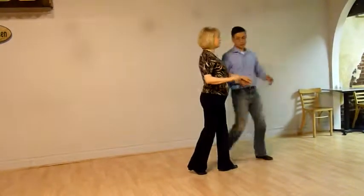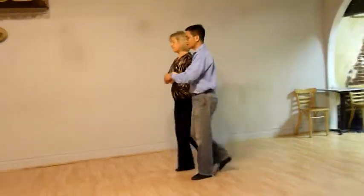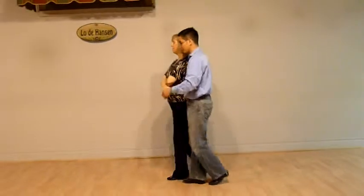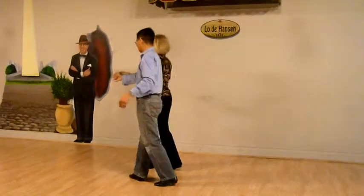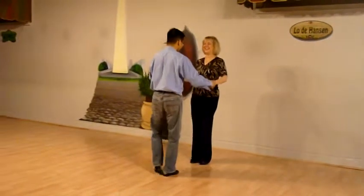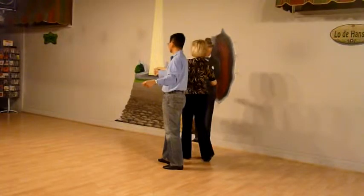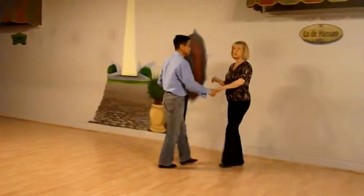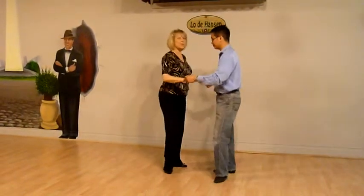So from a different direction, we had Julie wrapped up. Quick, quick, slow, let go, forward, turn, forward, turn, side, forward. Side, together, side, and then another forward. At this point, we're going to face you and pretend we're dancing right at you. We did the side, together, side, forward, side, together, side, forward.